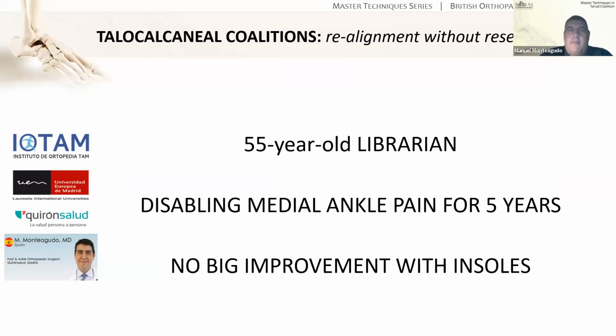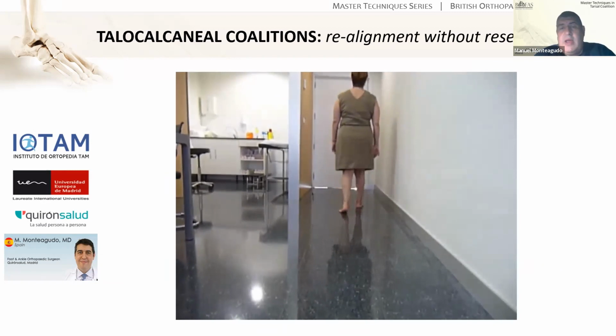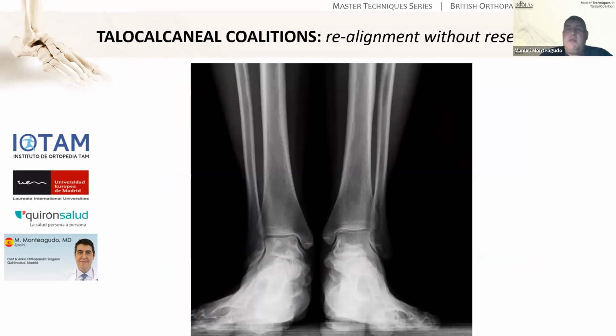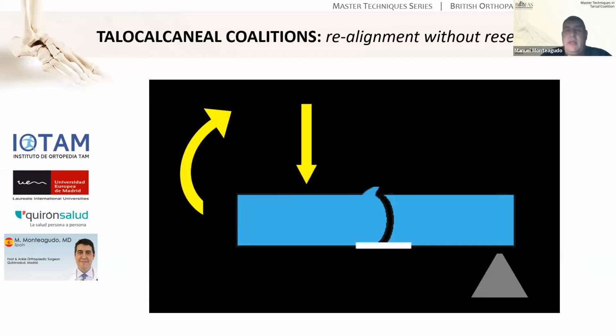And just let me show you a couple of different cases on talar or different coalitions to see how these principles might also be applied to other coalitions. A 55-year-old librarian, disabled by mid ankle pain for years, no big improvement with insoles. And again, she presented with a flat deformity on visual analysis. And again, it's the same scenario. One ankle is lower than the other in the AP weight-bearing views of both ankles. And you see there's a talar beak there, and you see there's a calcaneocuboid coalition, a massive calcaneocuboid coalition bilaterally.